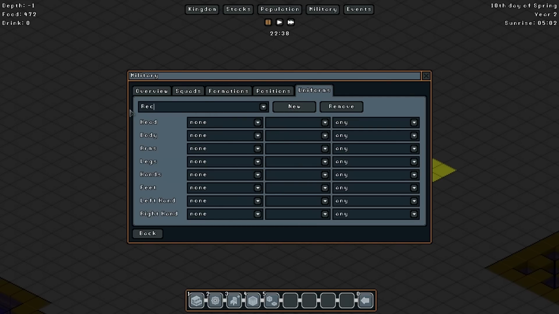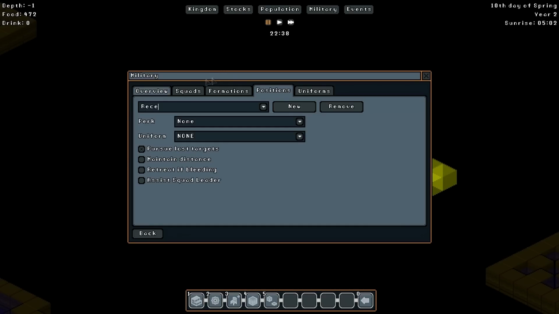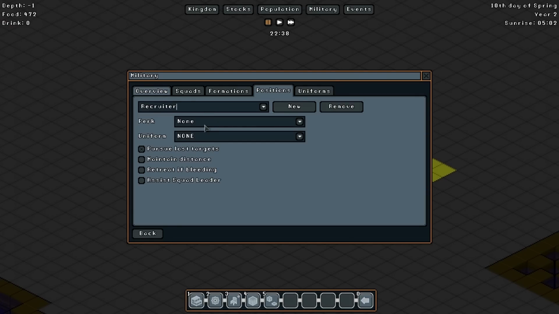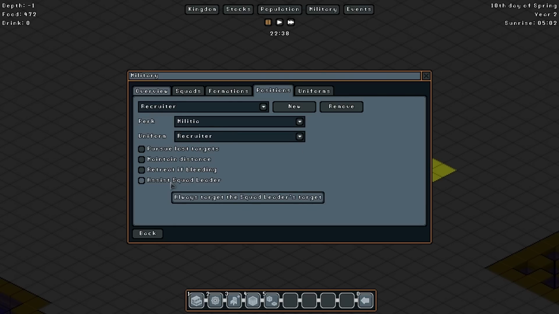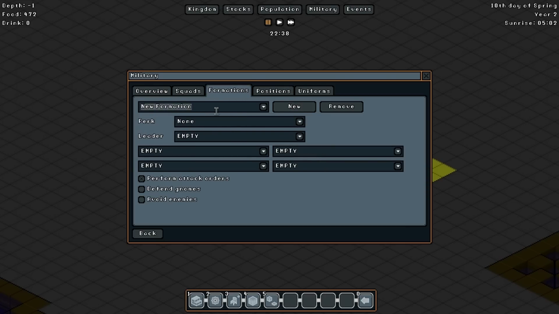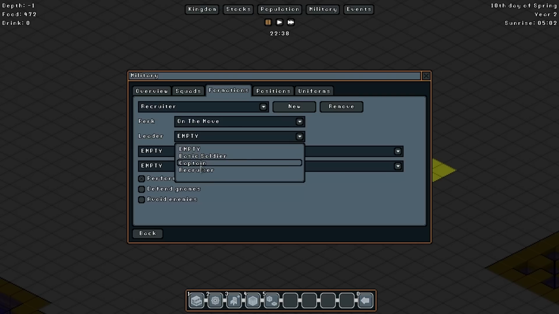Uniforms, new. Nice to put on armor, but nothing else. No weapons. Positions, new. Uniform, recruiter. Formations, new. Recruiter. Perk. Leader, recruiter, empty.